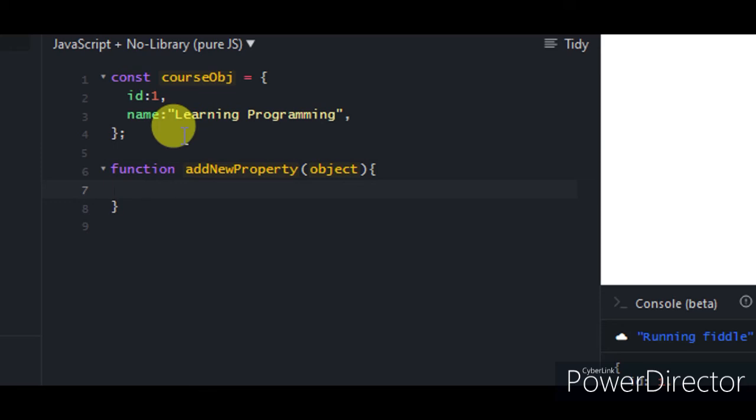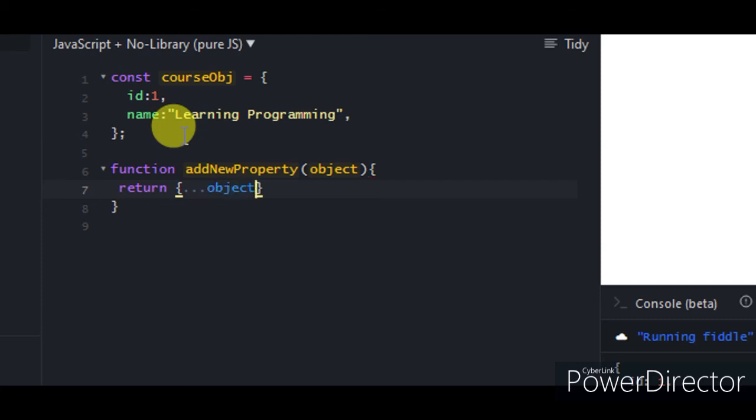Okay, and then next we are going to just return. We are going to return, no, not with the square brackets. We are going to return the object, spread out object.